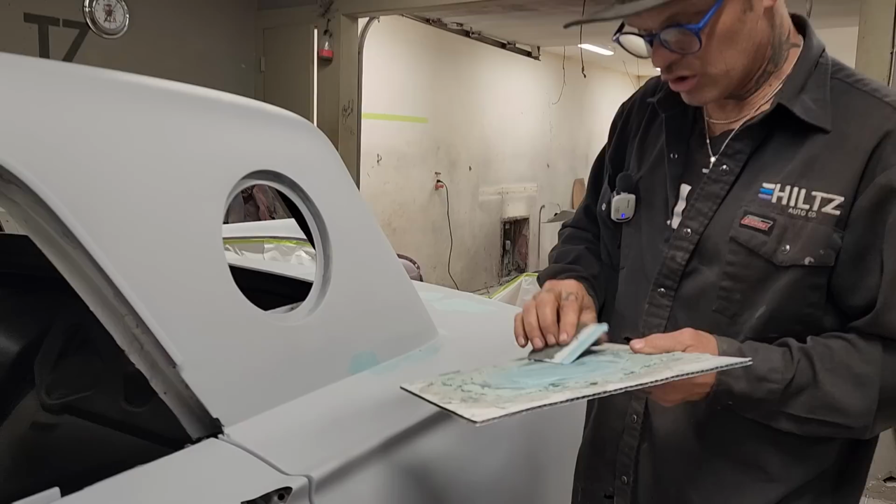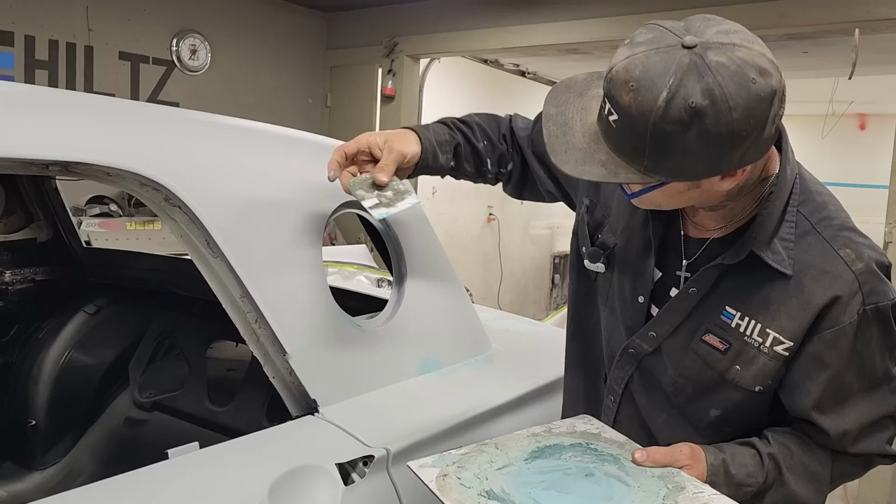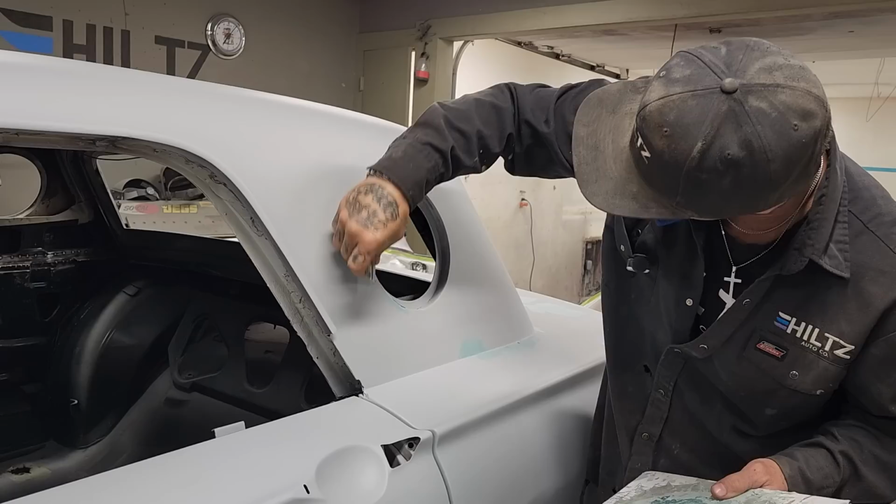With this stuff, I'm just trying to do the pinholes, and that's it. That's all I want is the pinholes. I don't want to straighten anything. I think it's as straight as it can be, to be honest with you. It's as straight as it can be, because I've used a 40 and 80. I have not made it crooked whatsoever. It's very straight.